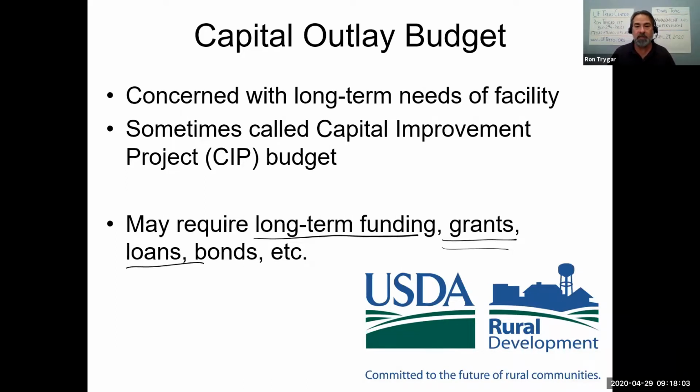Utilities might find themselves being guaranteed a grant, but need the money right now. The grant might not be coming for another year, but we need to start paying engineers and surveyors to go out and find the land where we're going to build our water plant. Well, if we need that money right now, we may have to get a low interest rate loan to get the whole thing going. So again, sometimes we have to go find those. Those are called capital outlay budgets. That's part of that function.